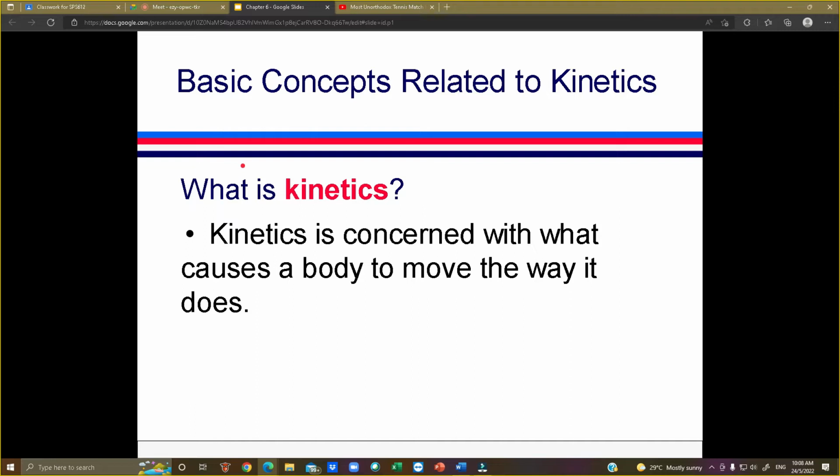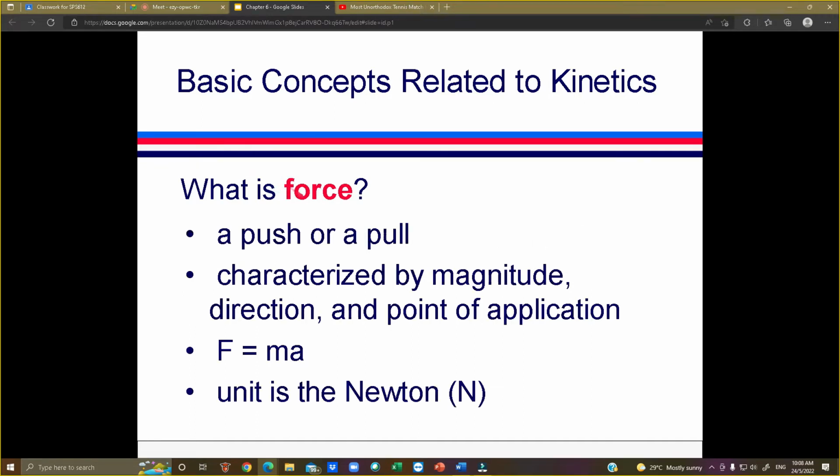Okay, now we are going to talk about force in different shapes, such as impulse, Ft, such as momentum, Mv. Okay, so all of that we are going to discuss again in terms of angular. Right, so that is kinetic. And then what is a force? When we talk about force, force is actually an action, whether it is a push action or a pull action.